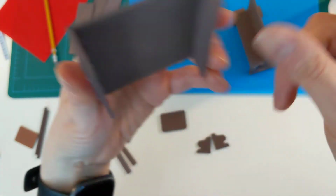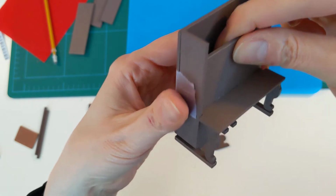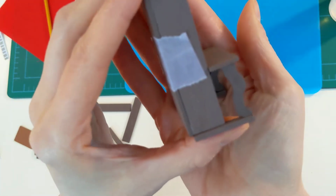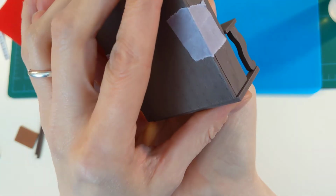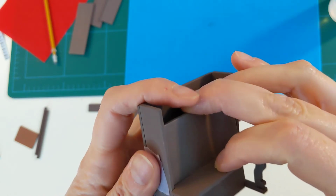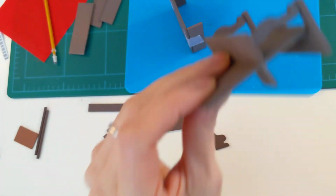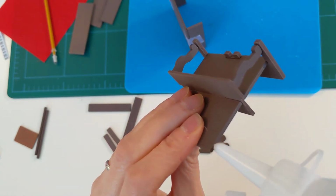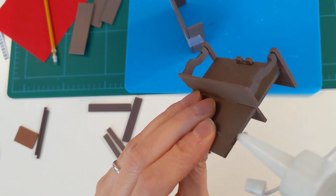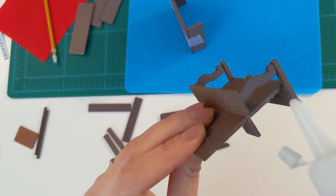That way is correct because it fits exactly up against these, it fits up exactly up against that. Oh shoot, I put some glue on one side and it started to go. Okay, so I also lowered the quality of my video. Hopefully I just had it up too high before and it's not going to make it bad.